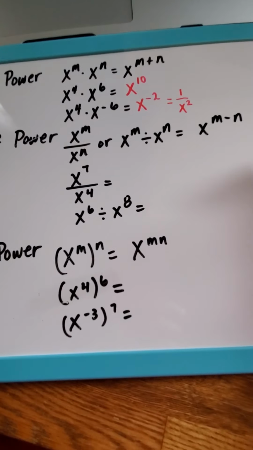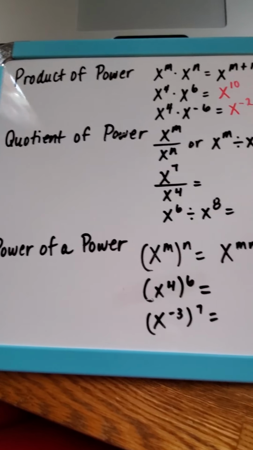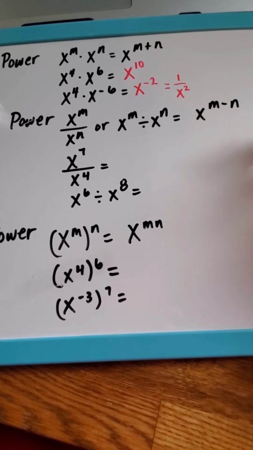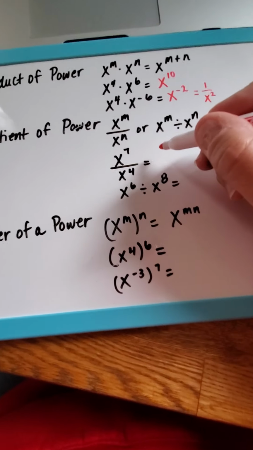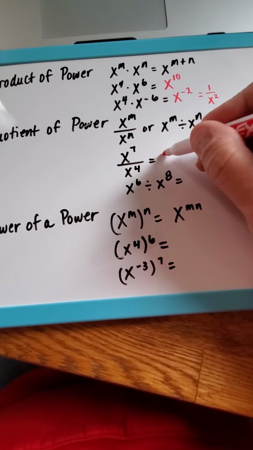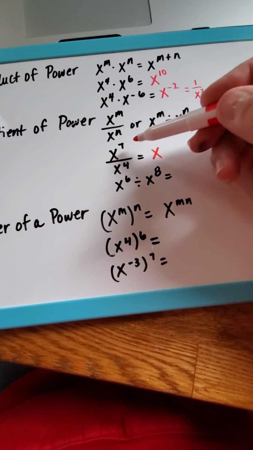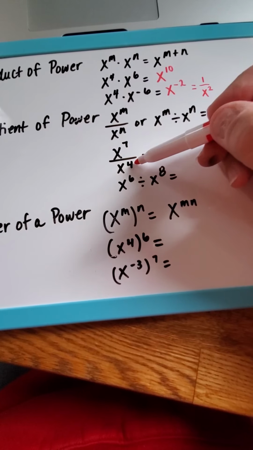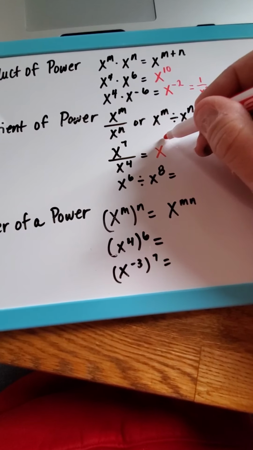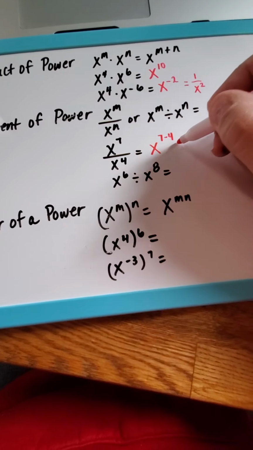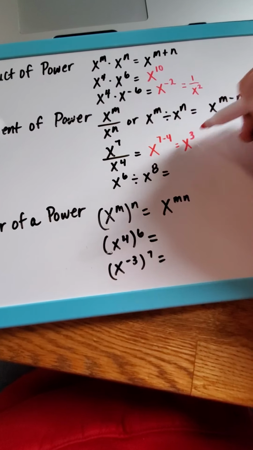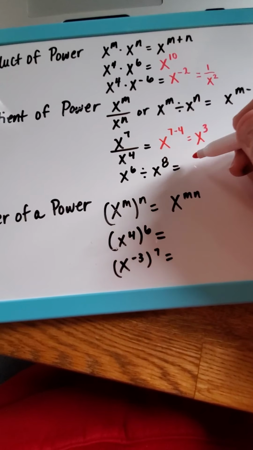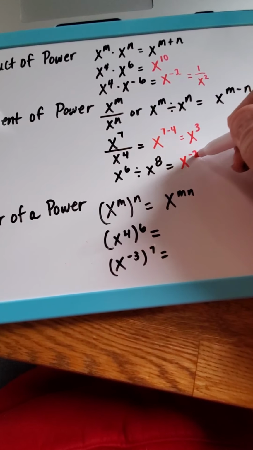Our last lesson was over quotient of a power. And for that, very simply put, you're going to subtract those exponents. Some of you switched the order and did some different things like that, so I was a little concerned there. We want to start with our first term and its exponent minus the second exponent. So in this case, 7 minus 4, which would be x to the 3rd. And then for this one, we have 6 minus 8, which again is a negative exponent.